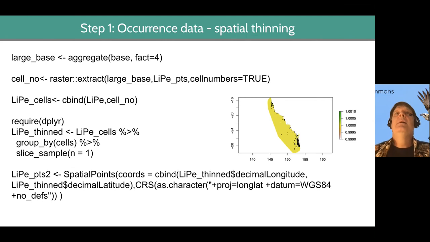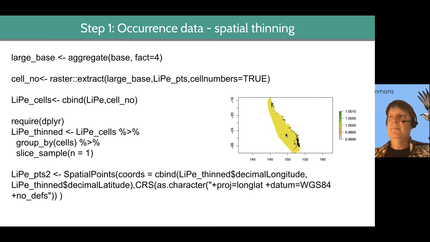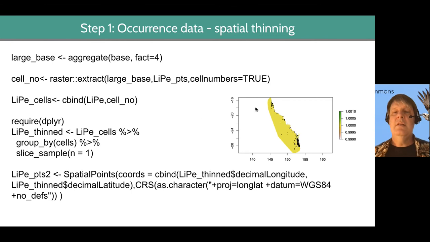If we want to do spatial thinning, one way to do it is to take that base layer and make cells that are four times larger. So we take the base layer but make those cells four kilometers by four kilometers instead of one kilometer by one kilometer. Then we extract — taking that spatial points layer — and extract the cell numbers from this larger base we created. All the cells in your raster have a unique ID, and for every point location we extract the cell number in this larger cell size.